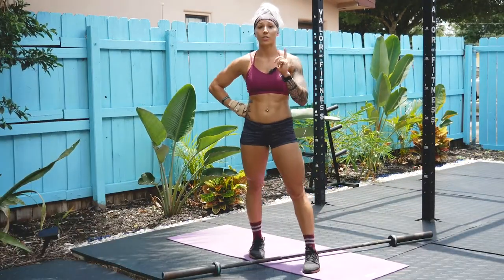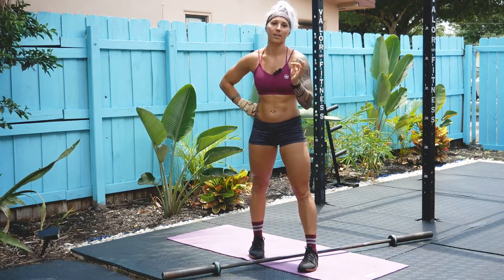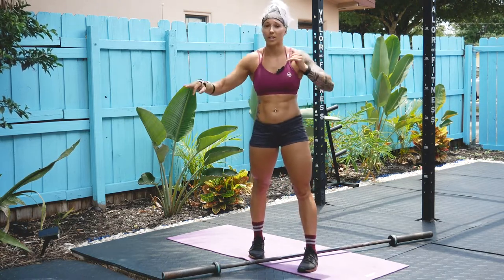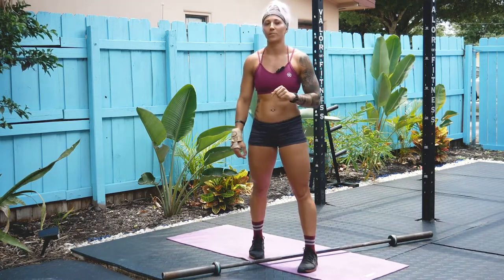Anyways, all you need is a barbell. This is really exciting. This is my first barbell YouTube workout. So if you like it, go ahead and comment and let me know if you like more of these: dumbbells, body weight, whatever types of workouts you like, so I can get more of those going for everybody.